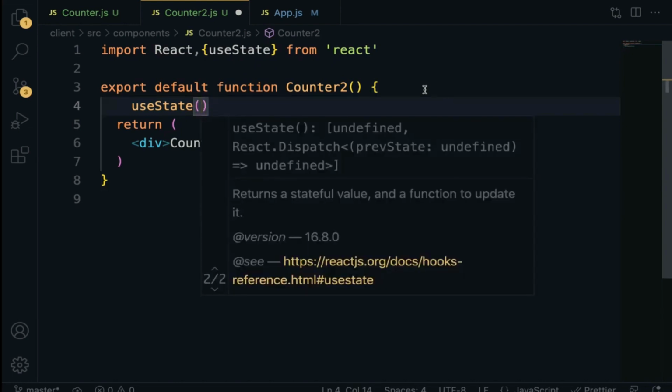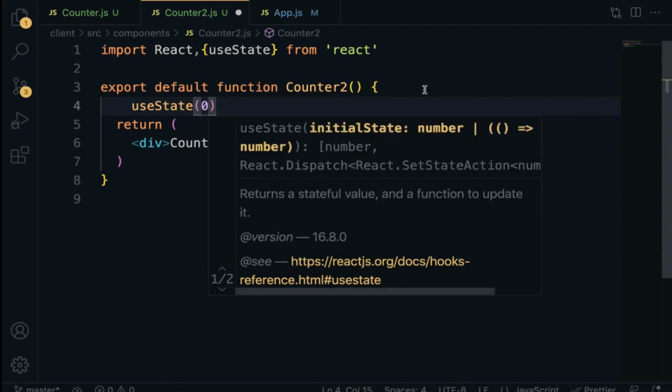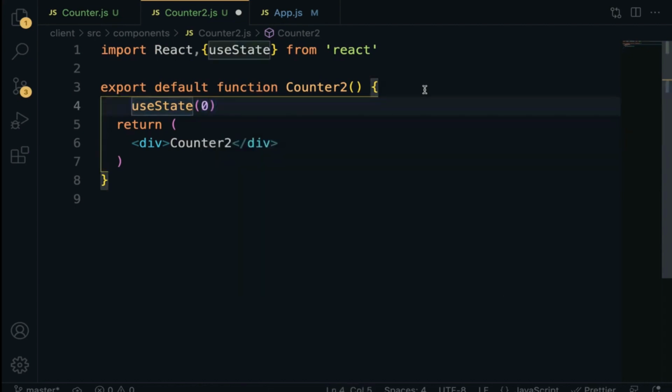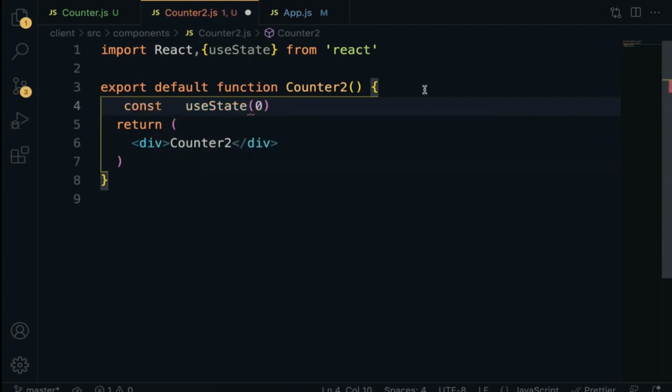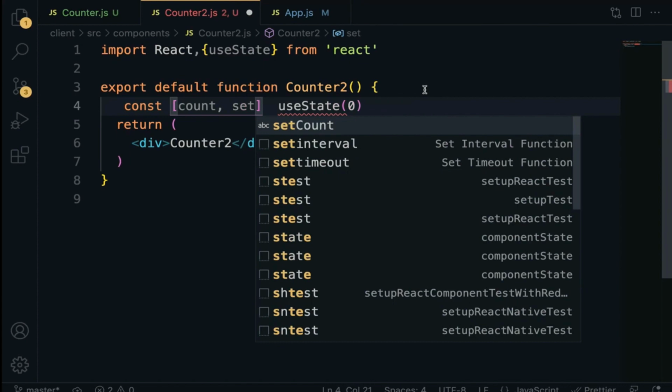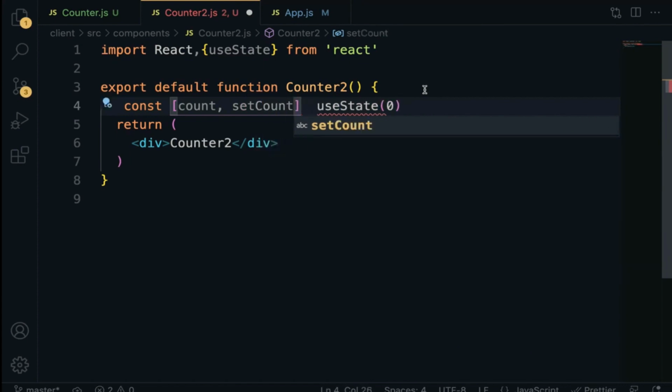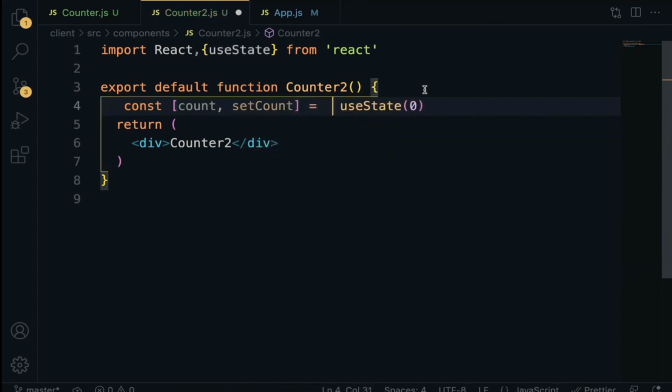And in this case, the initial state is going to be 0, as usual. And this returns an array of 2 entries, right? So I'm going to do const, an array here. We're going to have count. Then we have the setter function to update the initial state. Assign it like this. Simplified.